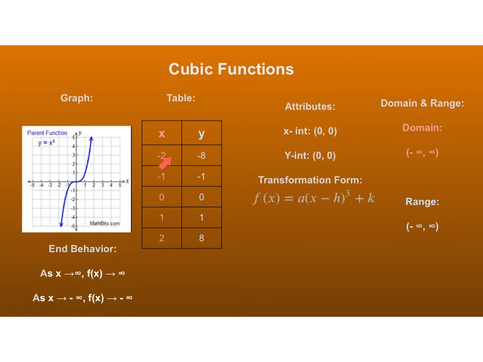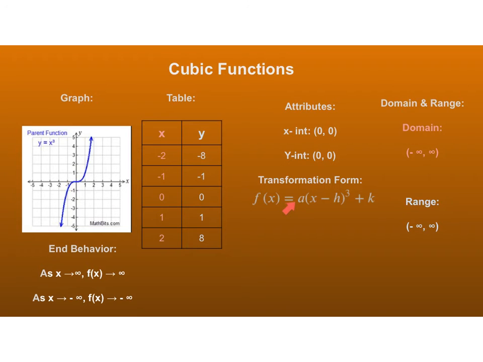So I'm cubing the numbers, which means the signs are going to stay whatever the sign was. So negative 1 cubed is negative 1. Negative 2 cubed is negative 8. It's going to grow quickly. It's going to decrease quickly. So this graph is going to go down very, very quickly. Some of the attributes: this is going to cross your x and y axis at 0, 0.